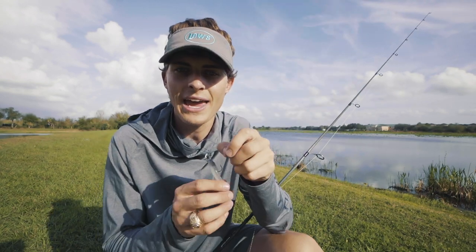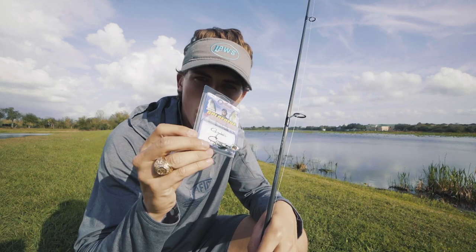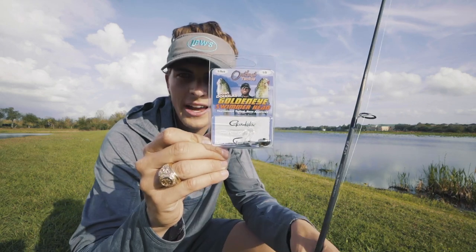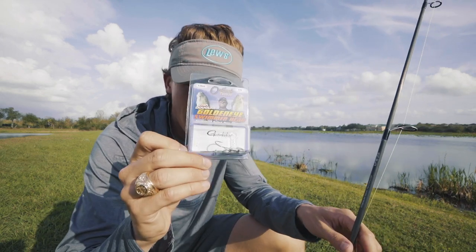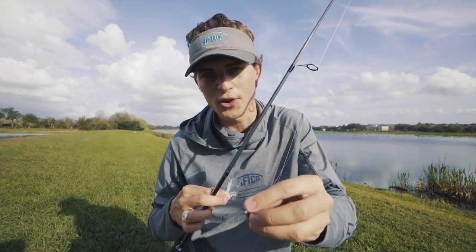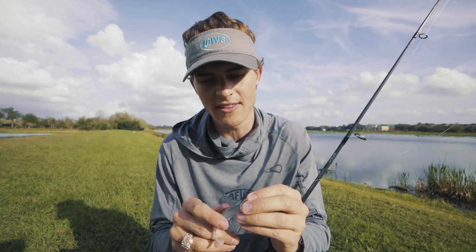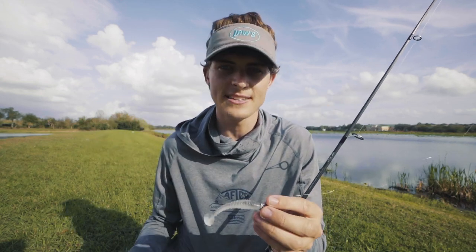So I have it on an Outcast Tackle. I believe it's a 1/0, let me check. It is a 1/0, 1/8 ounce gold eye swimmer head. This is Outcast Tackle. You guys know that I use them for jigs and for jig heads as well. And I love their swim bait head. Josh Douglas, the guy who's on this package, did an excellent job of designing this jig head. And it fits this size bait really well.